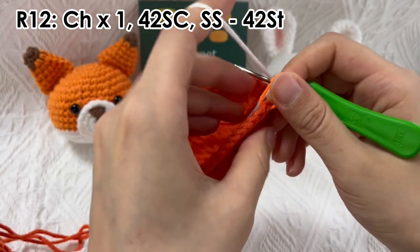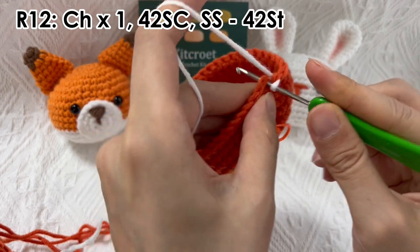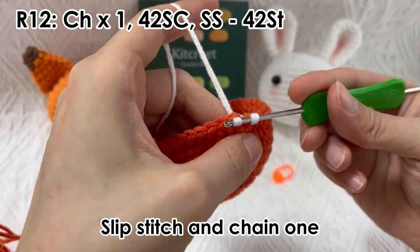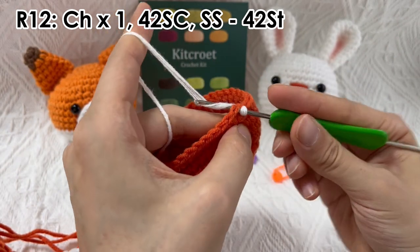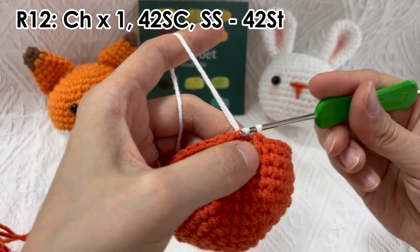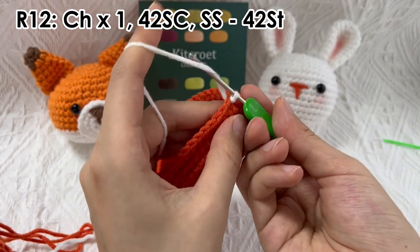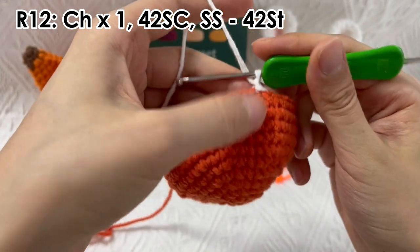And we do a slip stitch using the white yarn. Slip stitch, insert your hook into the first stitch and pull through the stitch and pull through the loop to the last loop. Now we got only one loop on the hook, and yarn over, pull through the loop, and this is the chain.